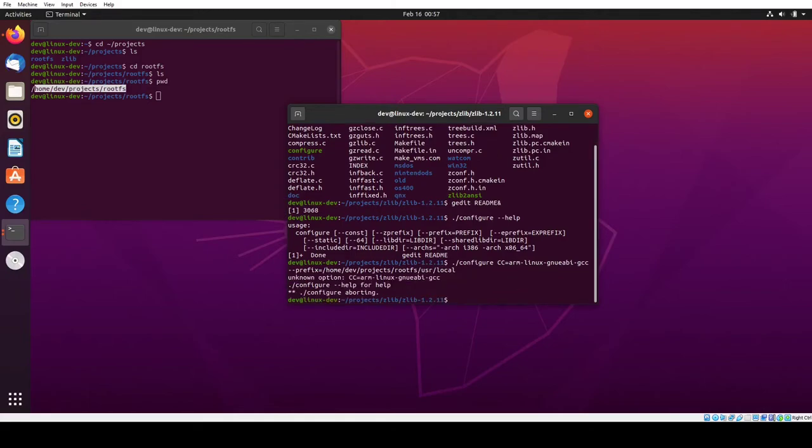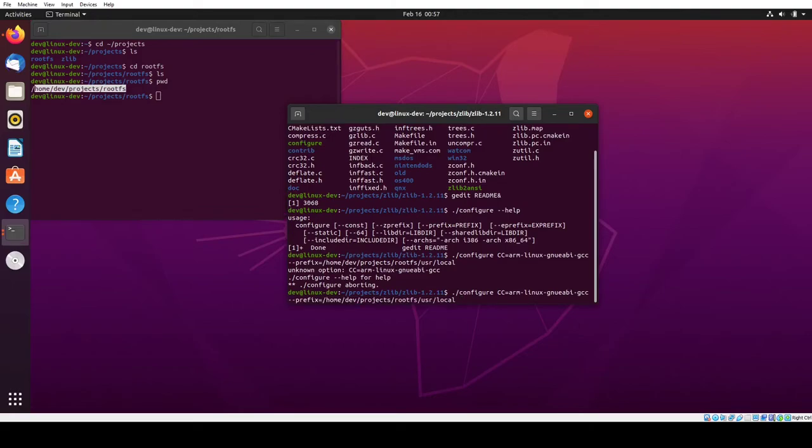Okay, so we have a good example here. When I passed CC in as a command line argument, the configuration script didn't like it. So we actually need to redo this and pass it in as an environment variable that gets exported to the configure command. All we have to do is take this. Again, this is something I learned through trial and error. This may or may not work.